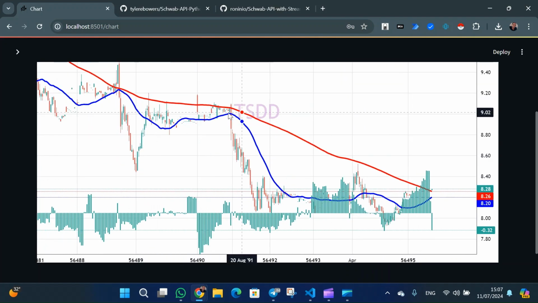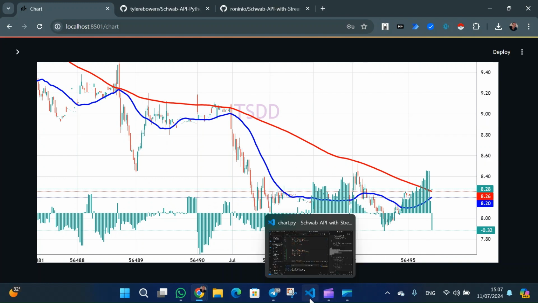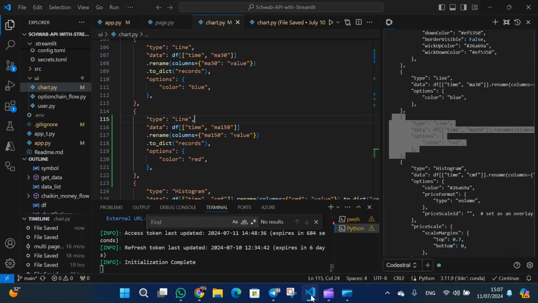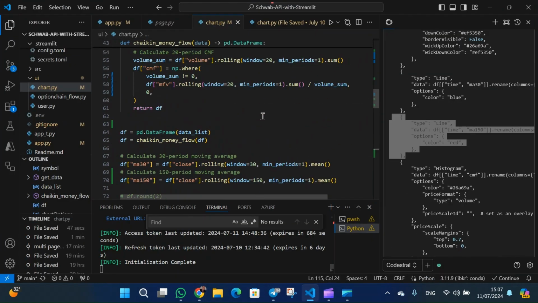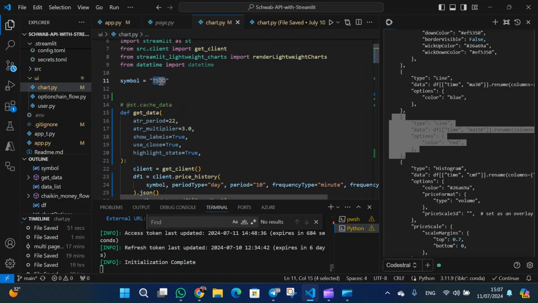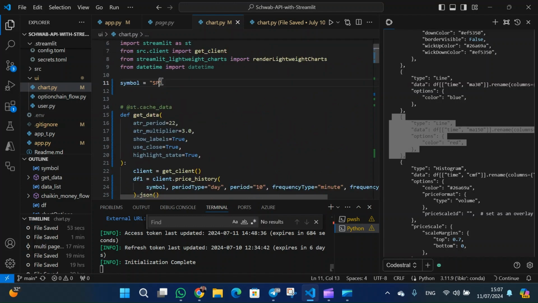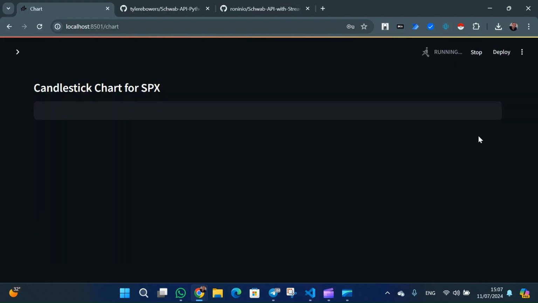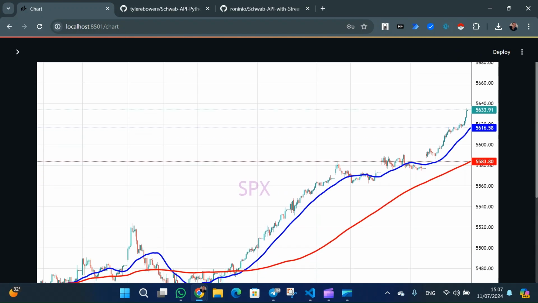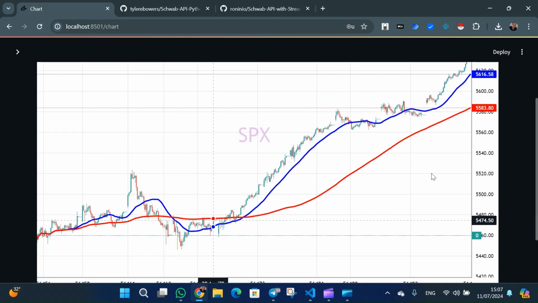Pretty interesting. And here we have the Tesla shorts. Of course, I can change it. If I go to the chart, I can also make it dynamic and everything. Let's do the SPX. Okay, refresh, and you can see it's going up, and we have everything here.